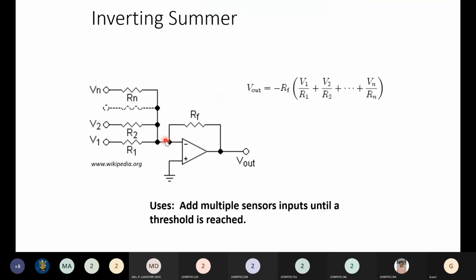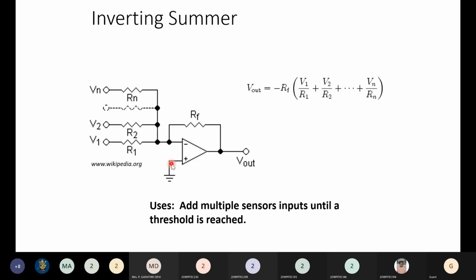and you have a feedback as usual. So when you try to write the equation for this, just make a try. How will you write equations for this? Again, you have to apply the golden rules. Since the non-inverting terminal is grounded, this voltage is 0, which means this voltage is also 0. With this, you have to find out the expression for this. Write equations for this and compare it with the output expression, rearrange and try to get this expression. Just make a try.